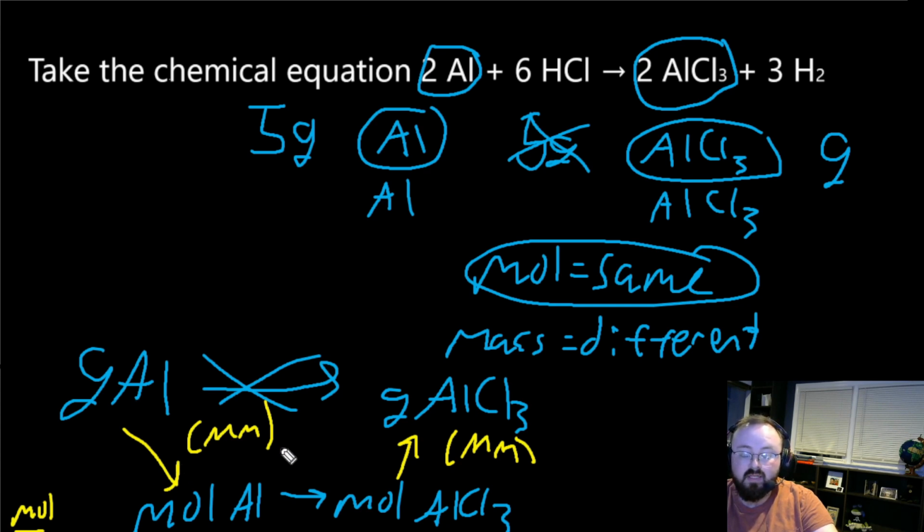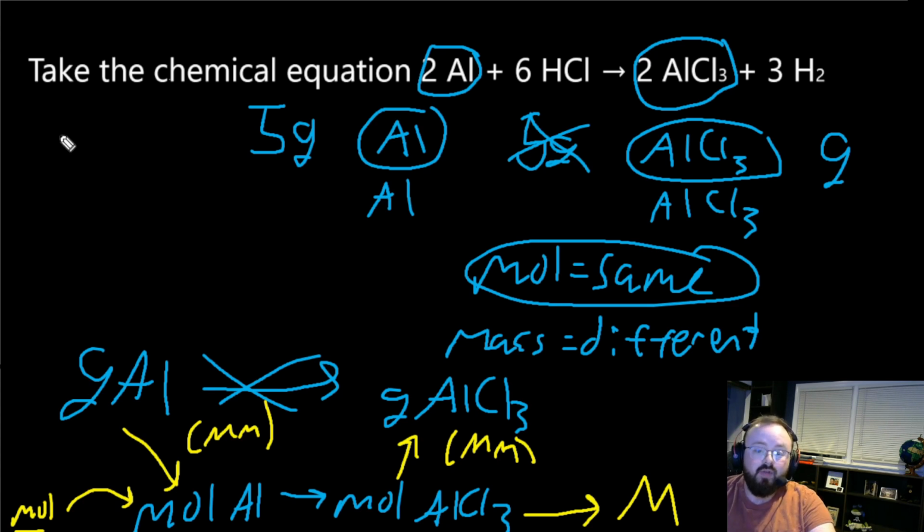If I have the concentration, I can go to moles of aluminum. So I can go from this step. I could put this into a concentration as well, depending on what I want. We start to see how those three things in the toolbox get used: between concentration, between the molar ratios, which I just talked about, and between mass.